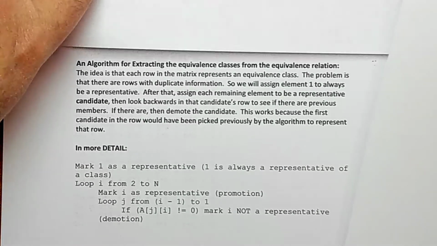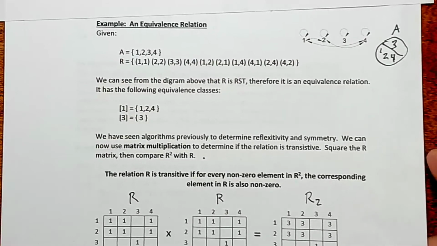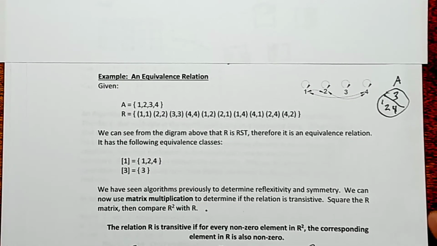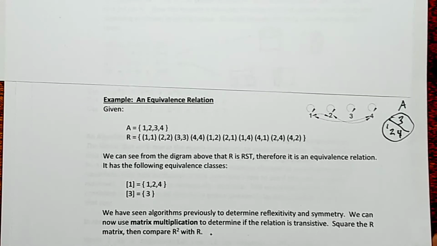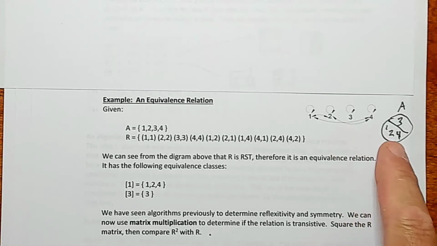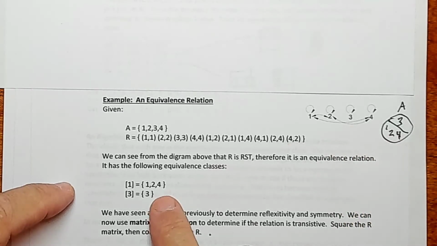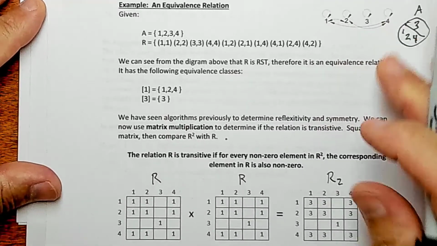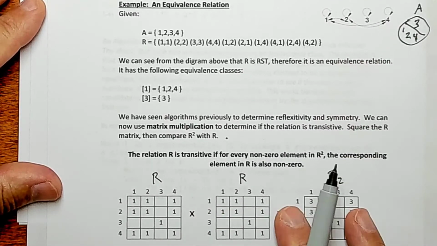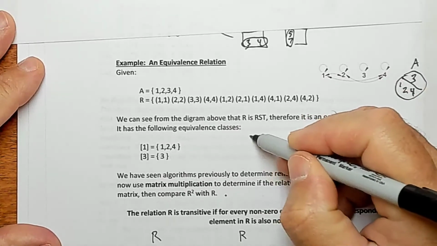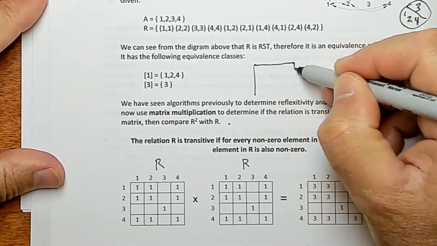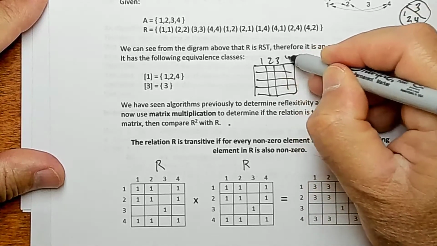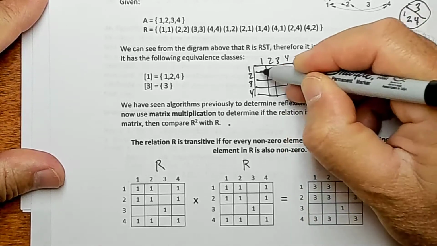Let me back up for a second. We've got this equivalence relation right here, this guy. Here he is. These are the partitions. These are the equivalence classes. And what does this thing look like in software? It looks like this. This is what we're using to do transitivity. But just look at one of these. I'm going to redraw one of these guys over here.